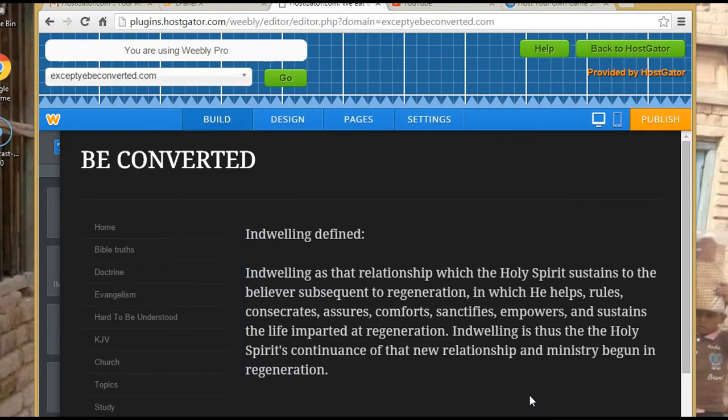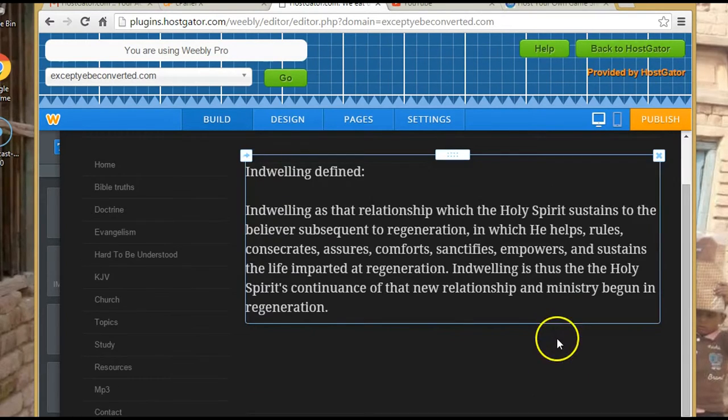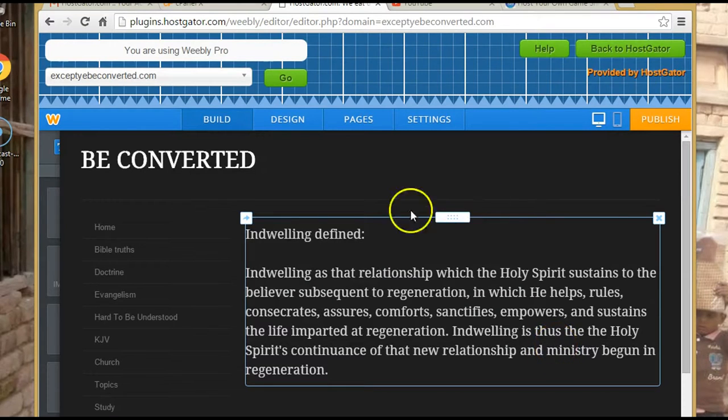So I was going to go into the verses that speak of indwelling, but since this video is already like 10 minutes, I guess I'll just stop here. I just want you to think about what indwelling really means, and how indwelling and regeneration are linked, which I can go into in another video. I already have some verses on that.